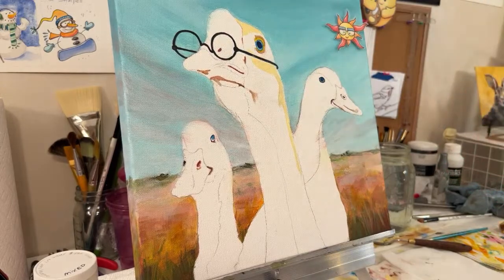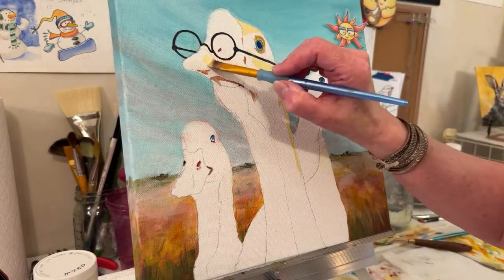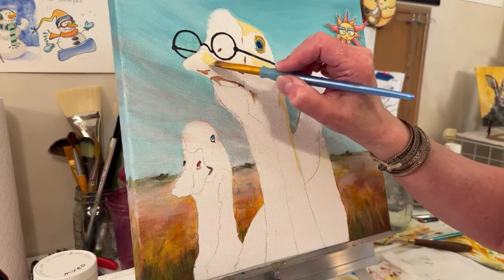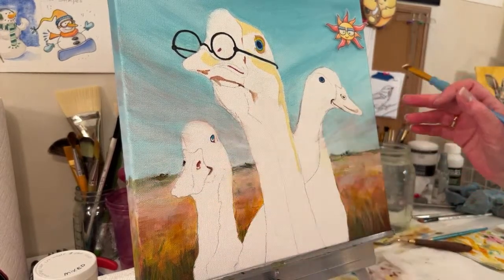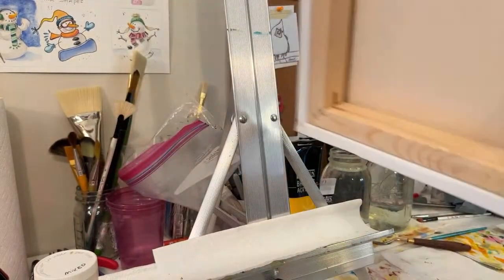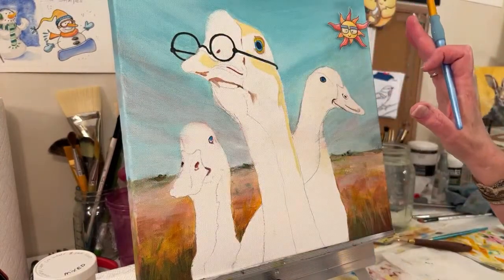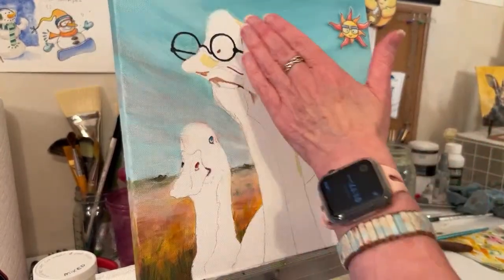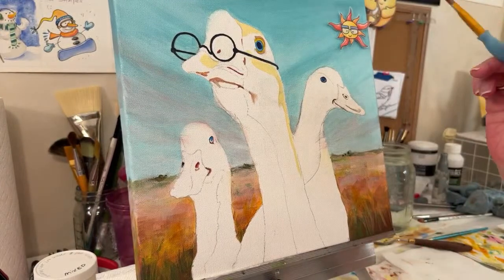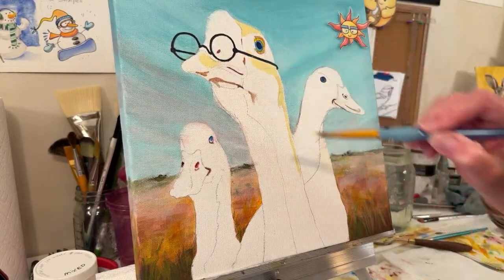I just went over my glasses, which isn't a big deal, really - even though it bugged me. Joy Lynn asks, Annie, do you prime your canvases? I don't prime them - I want to jump into painting. The canvas is a 12 by 12 from Michael's. It's already gessoed, inch and a half thick. I don't prime it because a lot of times I'll just put the whole sky and the whole background on, then transfer my image. Some artists prime them, sand them, prime them, sand them - I'm going, eh, I'm going to put enough paint on here.